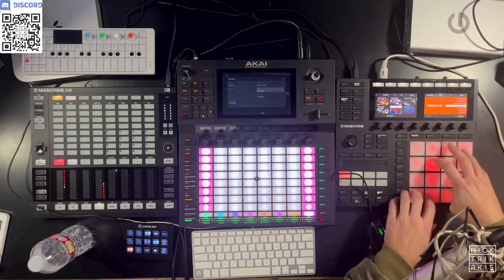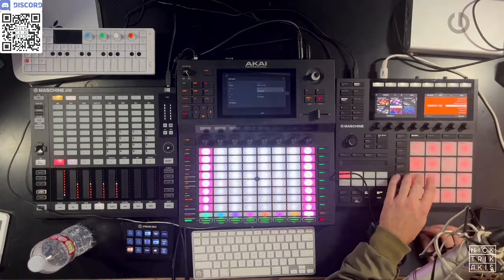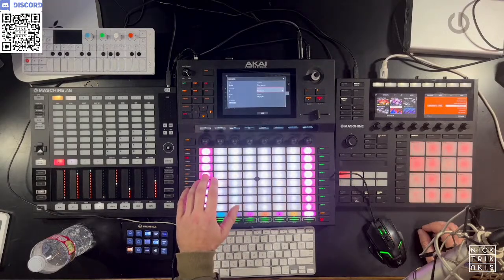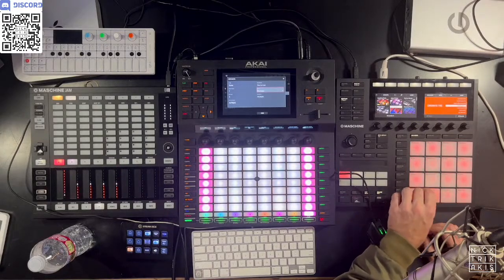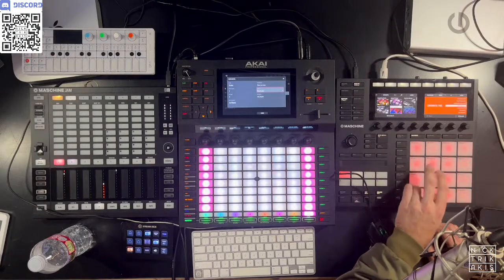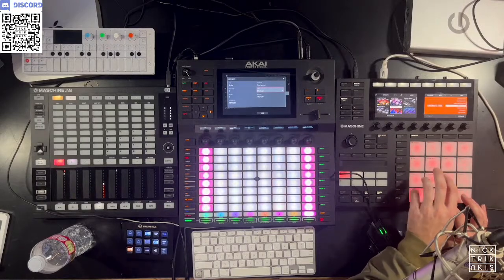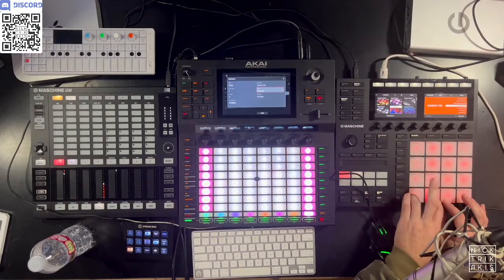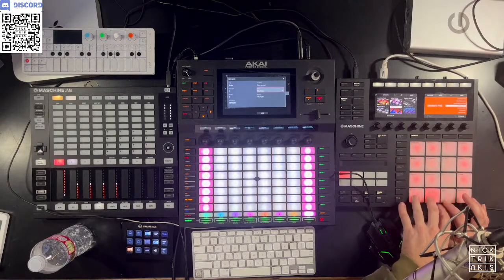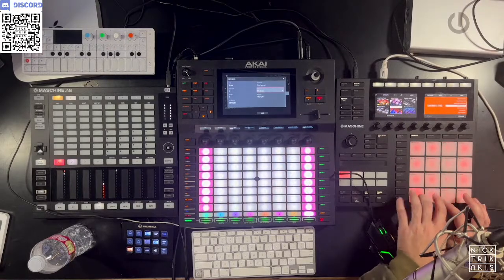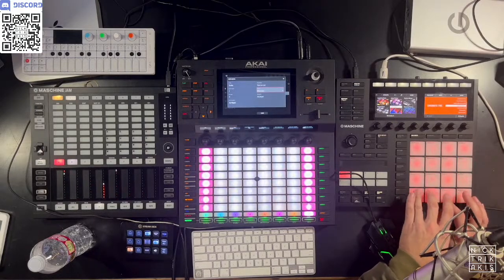Although I do find this is kind of an uncomfortable position for it. Typically I'd have different kick drums up here and I'd hit the snare drum with my thumb. So when it's right next to each other, it is a bit awkward. I could also do kick drum with my middle finger, kick drum with my ring finger, kick drum with my pinky and the thumb, pinky and index, pinky and ring, or this is ring and middle. So notice how it doesn't matter which hands I play with or which fingers I play with. There's a little bit of inconsistency, but the point is I can hold down a beat.